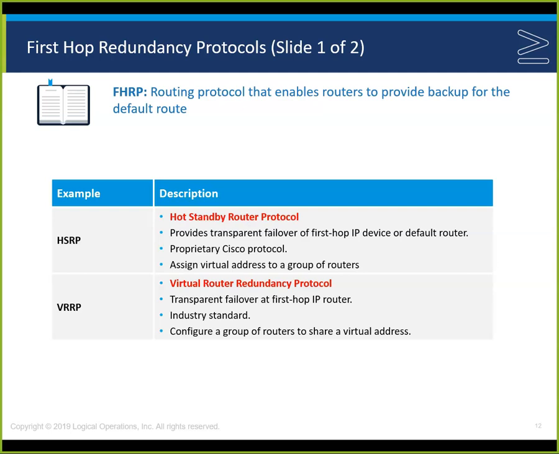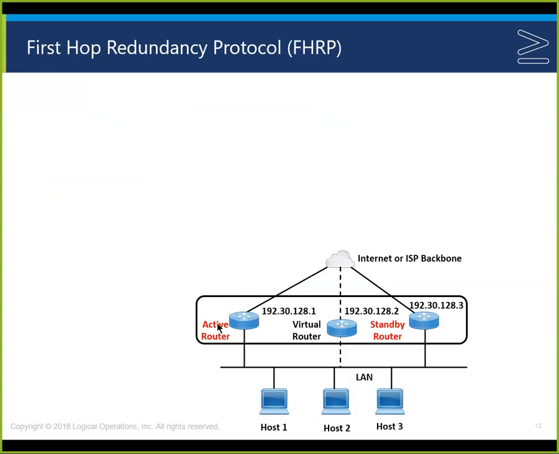What does all this mean when we do that? Actually, we got an image coming up. What all this means is that we have multiple routers configured here that are ready to forward our information to the cloud or to the ISP. One of them is going to be the active router, and the other one's a standby router. Standby router is waiting for this guy to have a problem, to fail. Once that happens, it's going to take over.